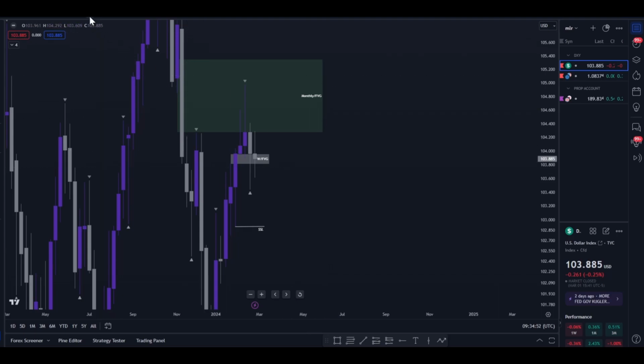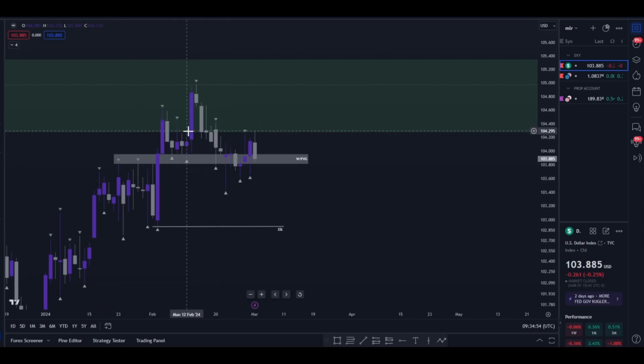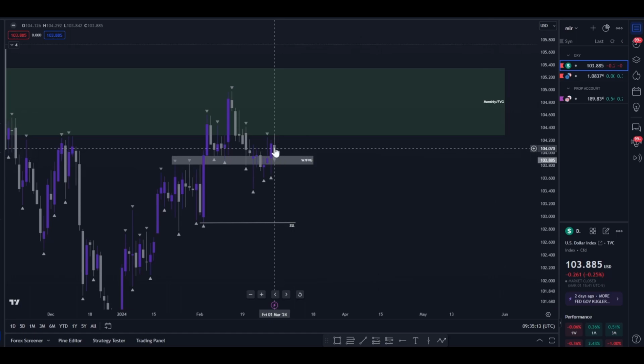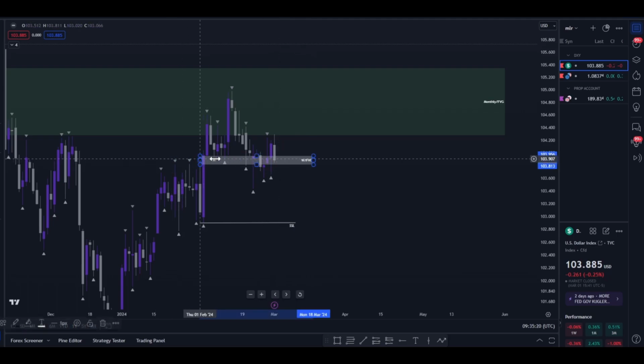And then if we go into the daily, no fair value gaps have been made. Well, we've broken this daily fair value gap, we turned it into an inversion and respected it here. Maybe again, let Monday play out, see if we can get some closure, and then try to target this sell side liquidity. So that's the dollar index. Again, I can't say I think the week's going to end down here, because price hasn't given me any sign of weakness right now. So I'm just in this zone around here.